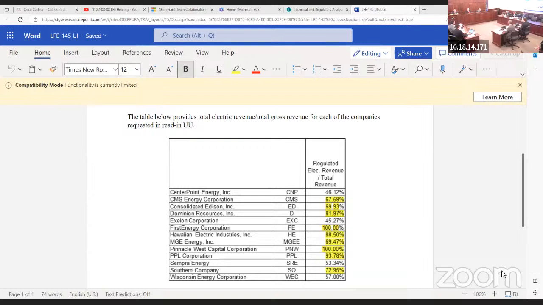No, I can develop it. I have a model that includes most of the companies, so I should be able to develop that. I don't have it completed at the moment, but I should be able to develop that for you. So you just make it comparable to your UIAEB 13 and add these? Yep, I can do that. Okay. And I think that would be a supplement to the late file 145, if the chair would indulge that.